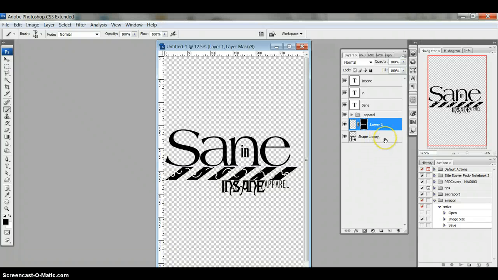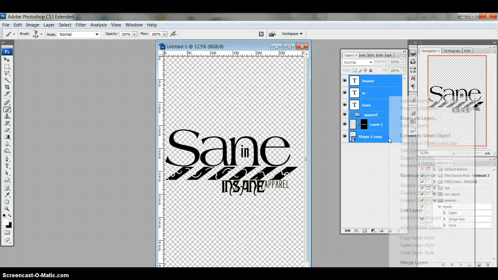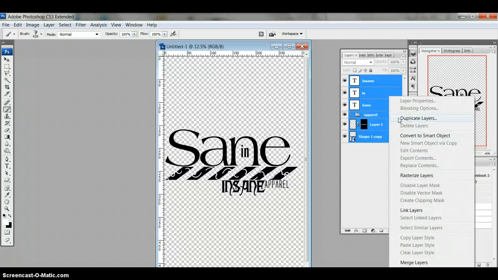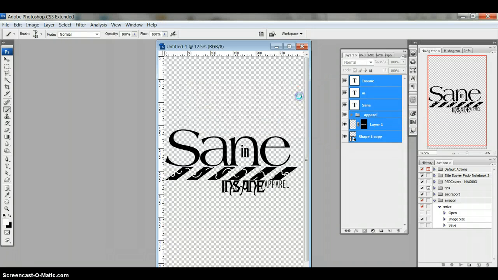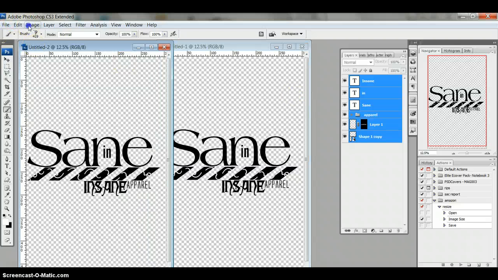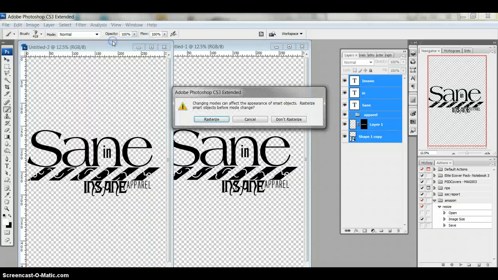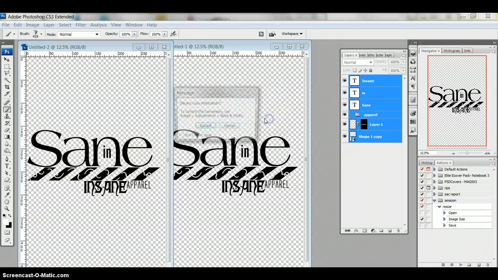Now I can take that design, hold shift and select all the layers, duplicate the layers into a new document, and then I will image mode grayscale, don't rasterize, don't merge, discard.